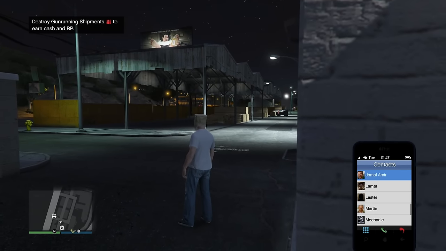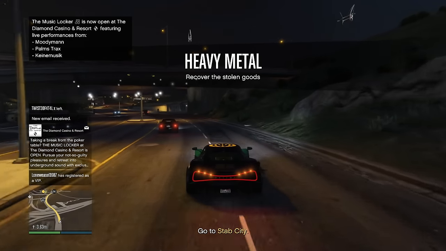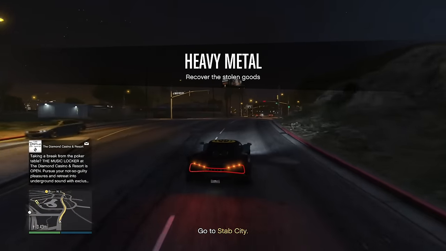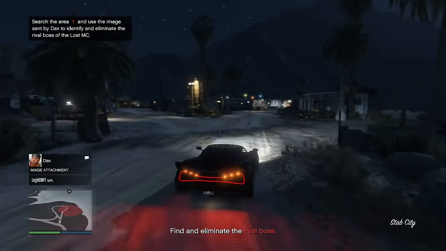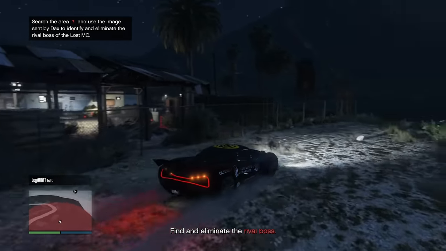All right, you know what? I'm going to call up Dax. I'm going to try to do a Fulligan's job. What are we doing? Heavy metal? Okay, not bad. Maybe not the best location for this, but not bad. We got the location in Stab City, which is the furthest location. But it's not horrible. It's really not.